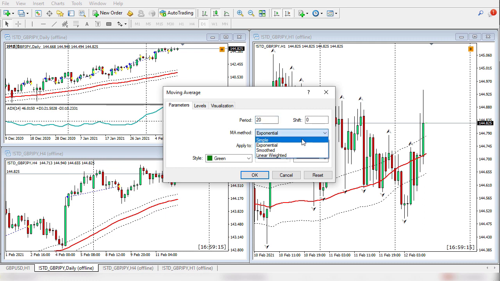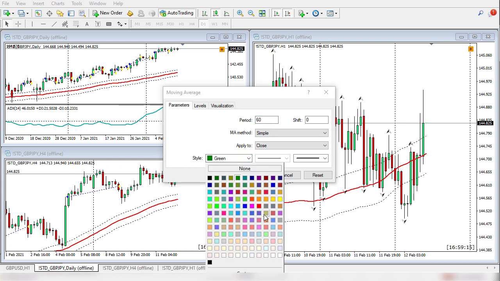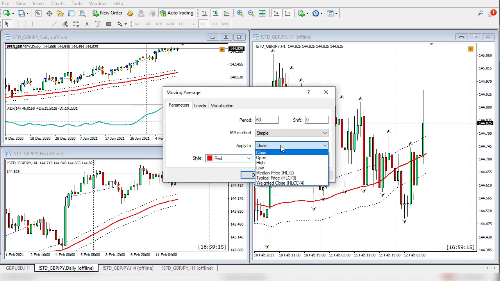You're going to be using a simple moving average, and it's going to be a 60 period simple moving average. Okay, and then you're going to color it whatever you want. Mine is red. The red one is going to be applied to the closing price of the chart you want to trade. Okay, then next, after you've added the 60 period red moving average to the closing price, you're going to add another 60 period simple moving average, but you might want this to be a dotted line if you want it to look exactly like my charts. Okay, and you're going to add it to the high price. Then you're going to add the last moving average to the low price.